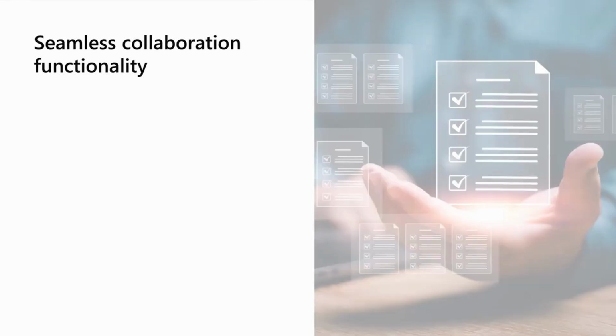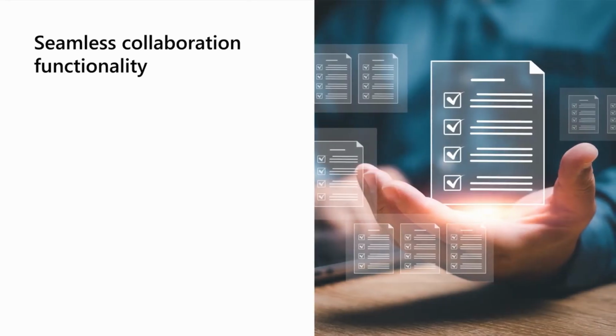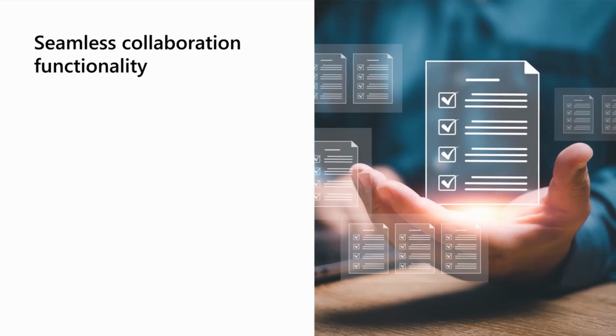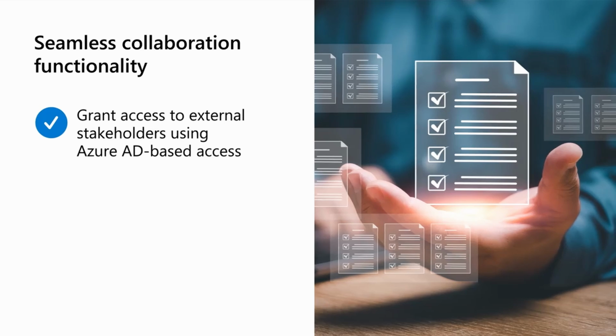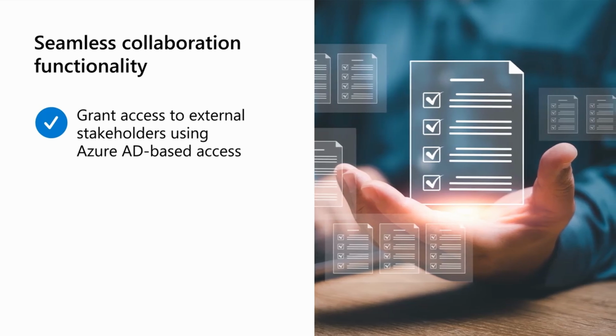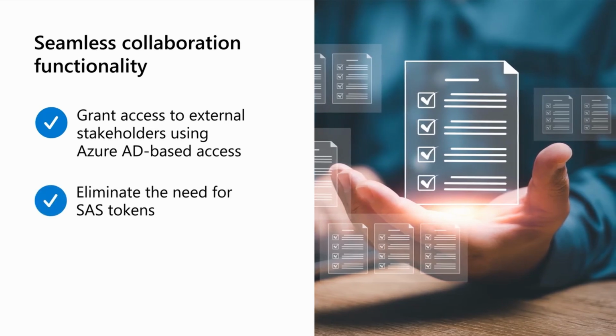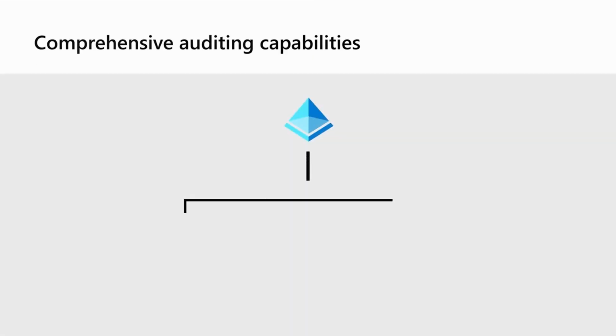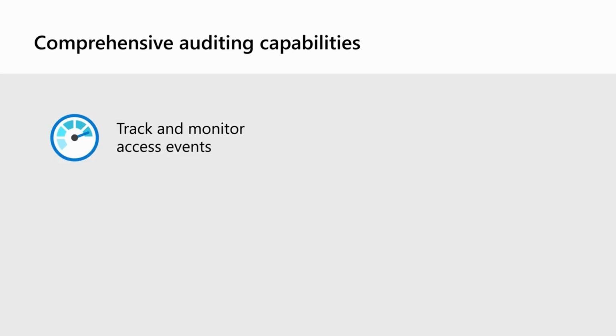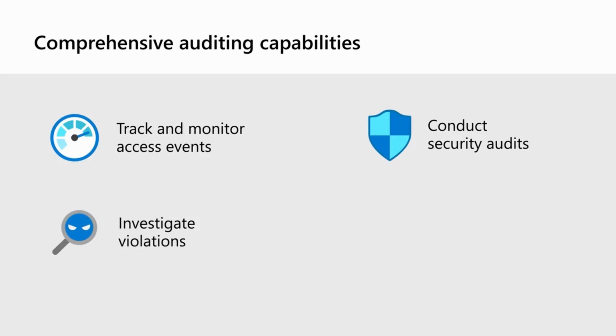Azure AD Storage Authentication offers seamless collaboration functionality for external stakeholders. External developers or partners can be granted access to special storage resources using Azure AD-based access, eliminating the need to generate and share SAS tokens, thus ensuring secure access. Azure AD integrates with Azure Monitor and Azure AD audit logs, providing comprehensive auditing capabilities to track and monitor access events, conduct security audits, and investigate security or policy violations, helping meet compliance requirements.